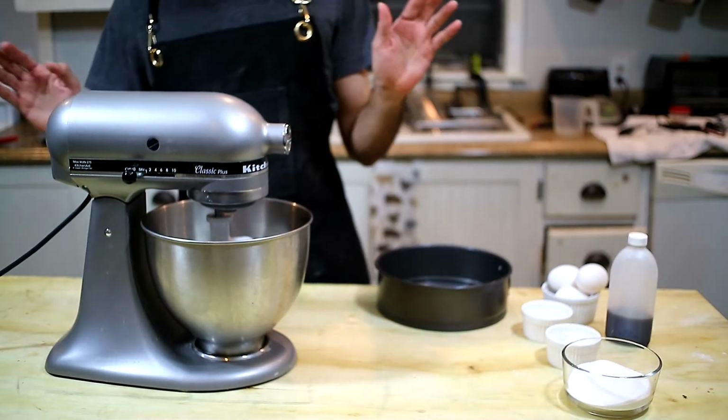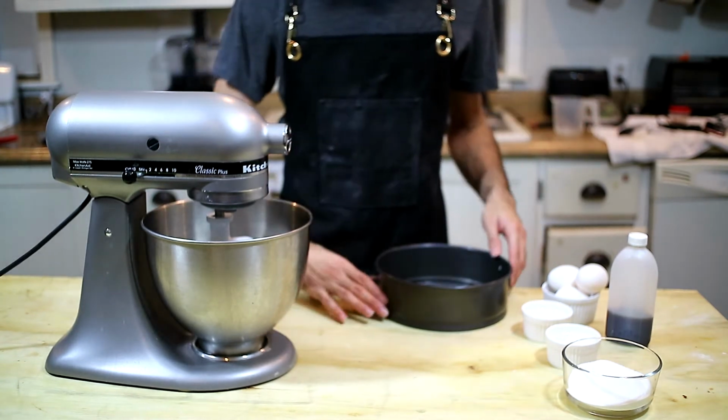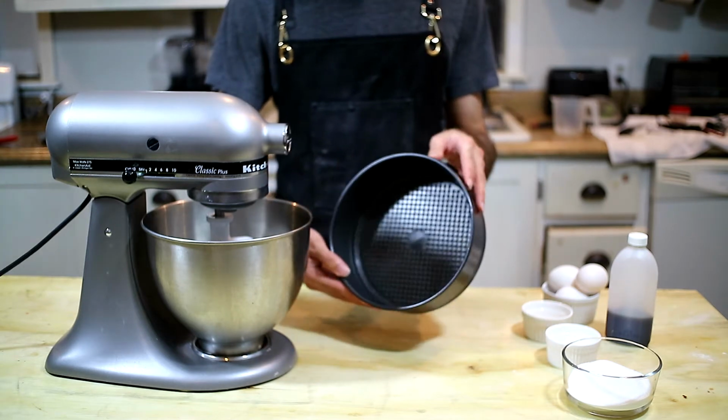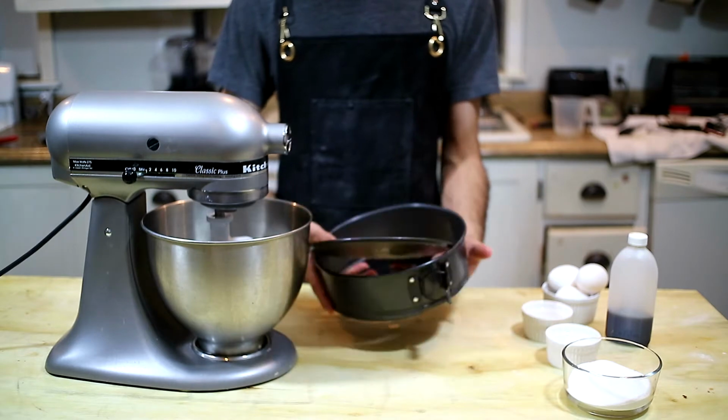Let's get started. Alright, this is a very straightforward recipe. It doesn't have any complication. This recipe is gonna fit your 8-inch diameter cheesecake pan. I don't know what those are called, but those are the ones that you can snip the bottom off.